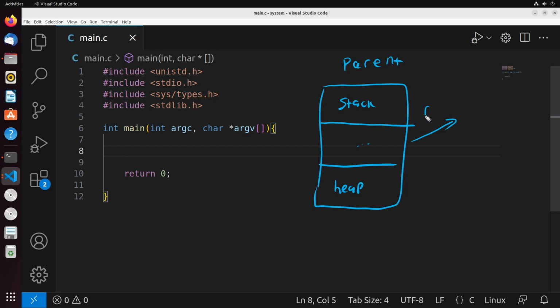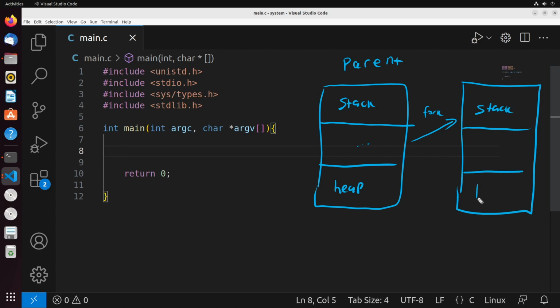And what a fork will do is it will create essentially a copy of this process that will execute as well. So this process will also have a stack, it will also have a heap, and it's going to have a copy of the instructions of our parent program. So it's a copy of the parent process. It's got the same stack and heap memory, it's got the same instructions, and it's able to execute the code inside of the parent. And we call this a child process.